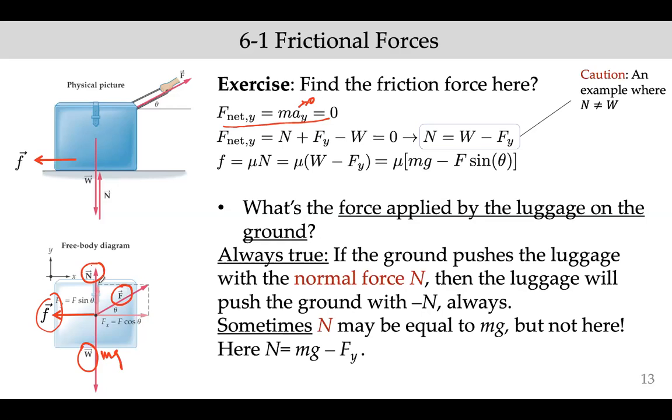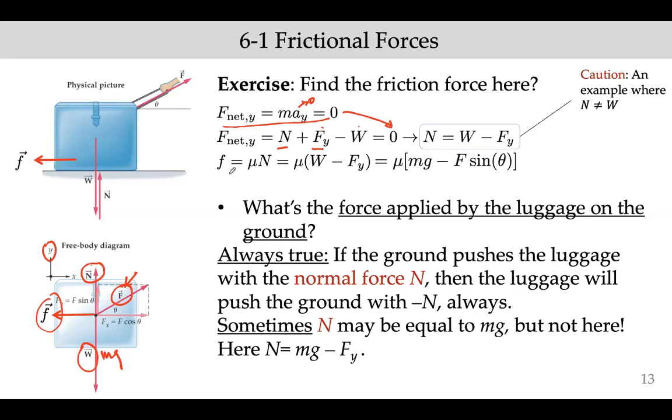So what is the net force? Well, there is this normal force in the up direction. The other force in the up direction is Fy, the y component of this force. They both come with positive sign because they are in the positive y direction. So normal force plus Fy, and there's also weight, which is in the negative y direction, minus weight equals 0. This 0 is coming from here. If you solve for normal force here, just put Fy and the weight on the other side, the normal force becomes weight minus the y component of the external force.